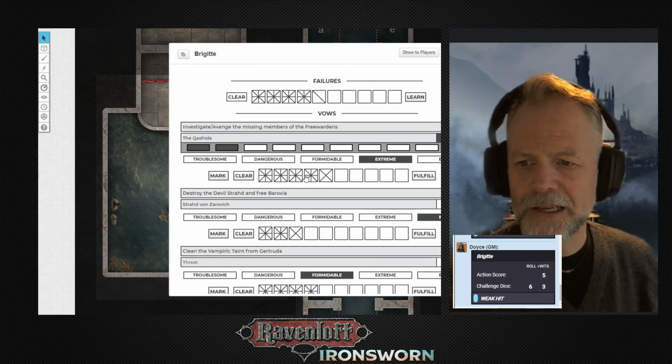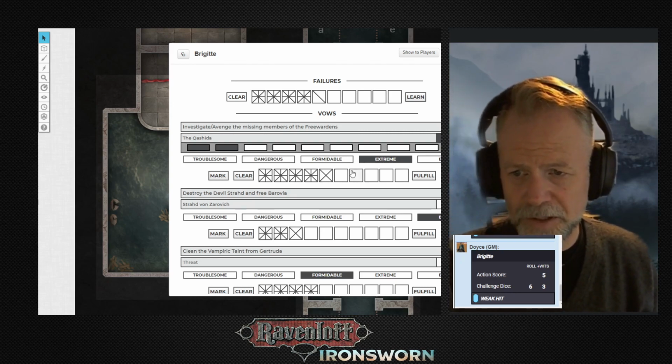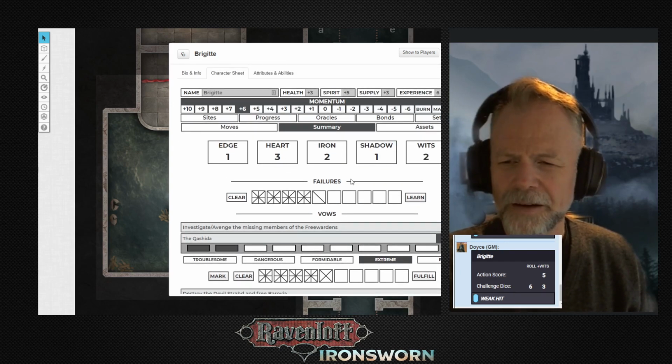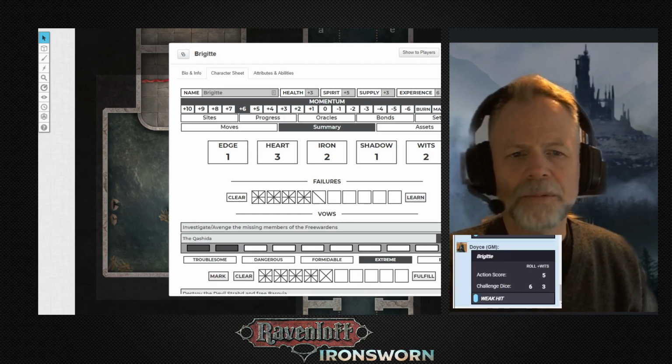Oh, and I got the investigate. That one's actually doing pretty well. Investigating and avenging the missing members of the Free Wardens. That one doesn't feel too bad. And at extreme, it takes a while, so that's pretty cool. Did I get a failure in there? Not a proper failure. I don't think I've had a proper failure yet. Weak hit. Nope. All right, so now I'm going to get in here.